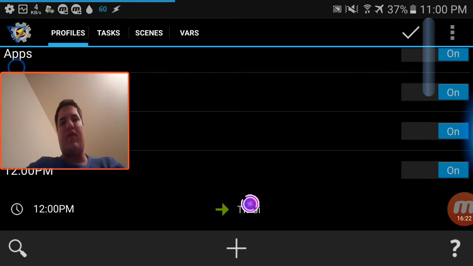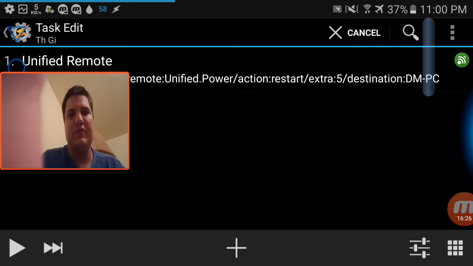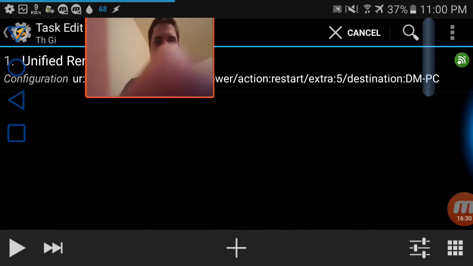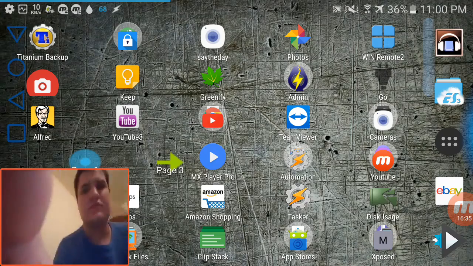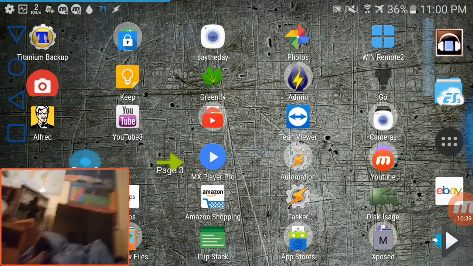Now, to simulate 12 o'clock, I will simulate the task to show you that it works. So here, I will go ahead and open, I'll show you my computer. So, let's show you that it's on here.